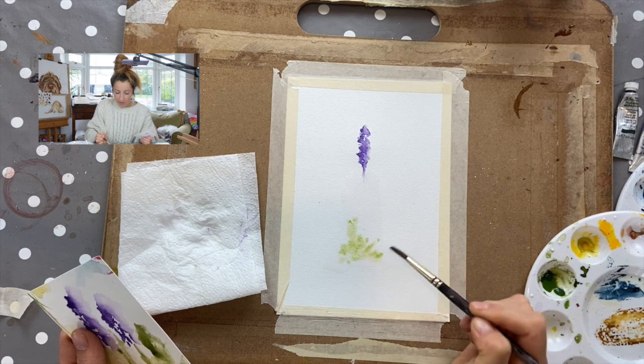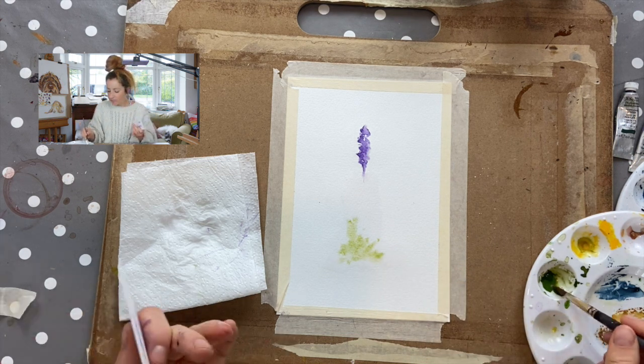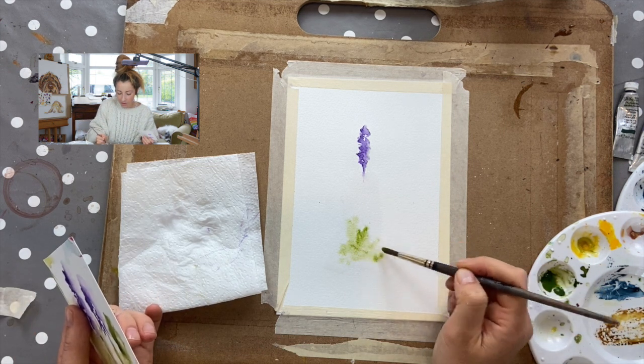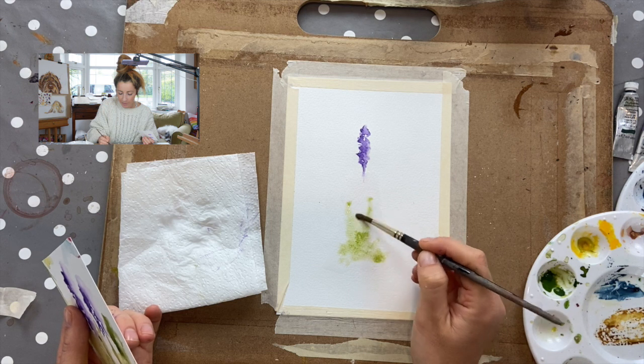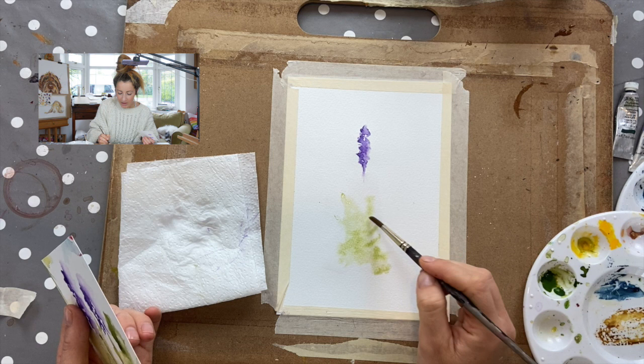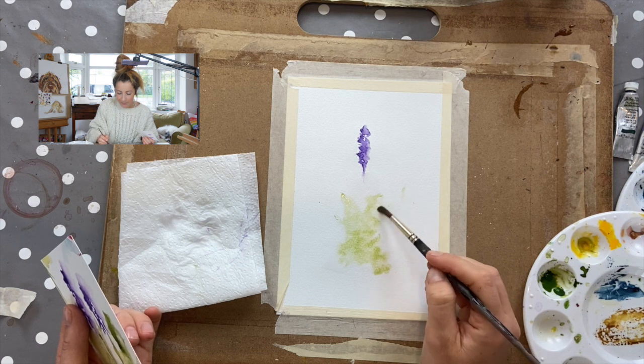blotting that in. I'm just kind of creating surface, background loosely. Don't want to add too much at this point. We can be super, super messy. And this will, again, will dry lighter.